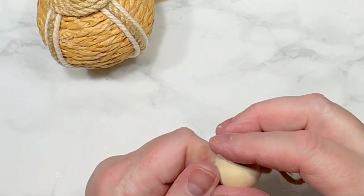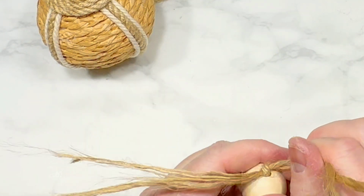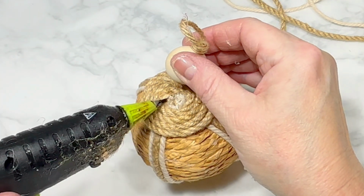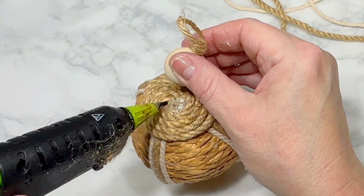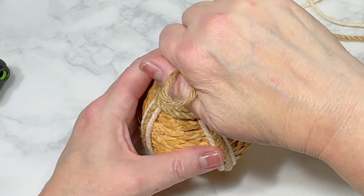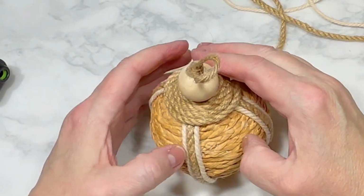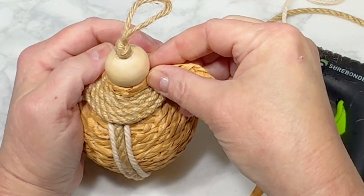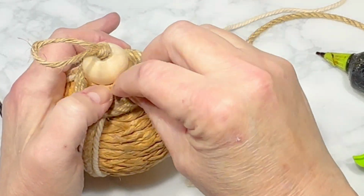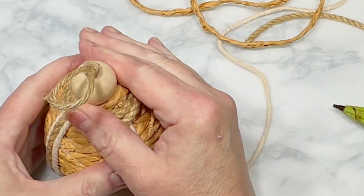Next, I take a piece of thin twine and string a loop of it through this large wood bead, like the kind you can get at Dollar Tree, securing the bead with a knot and leaving a loop at the top to use as a hanger. I hot glue the bead and the bottom knot into the center of the top of my foam ball, nestled into that top wrapped ring of jute. I take a piece of leftover braided raffia and attach a ring of it around the bead, hiding that seam between the bead and the jute for a more finished look.